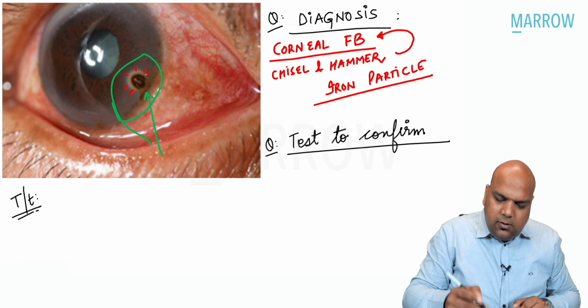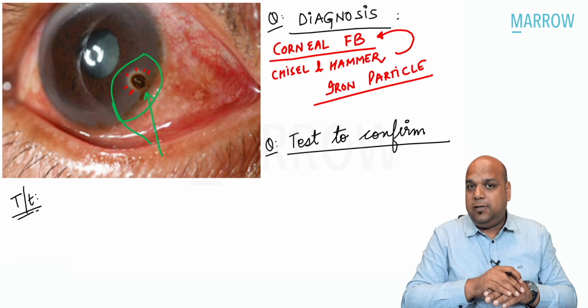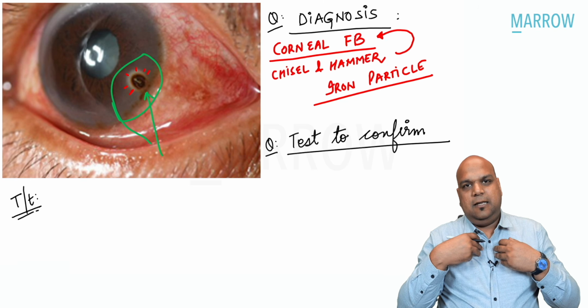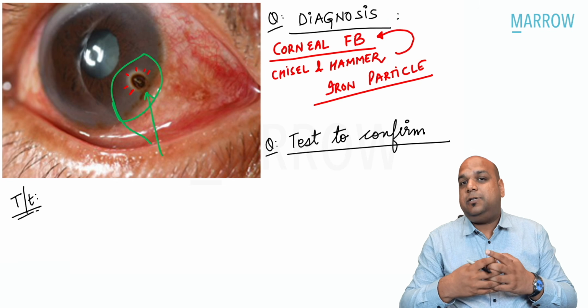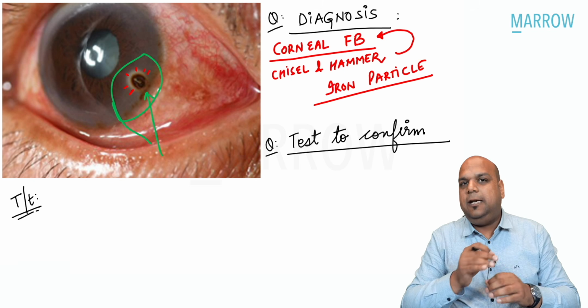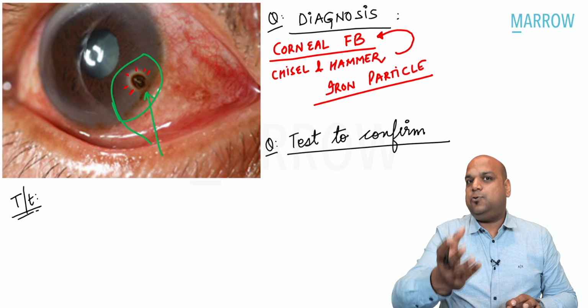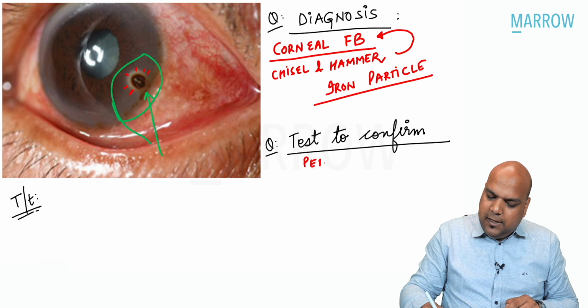Yes. The iron will leach out the iron particles. Can it go inside? No, it cannot go inside. How do you know? You know because of your experience. But when I was a postgraduate, I was taught that in an emergency, if a patient comes like this, who has a corneal foreign body, you also always need to ascertain whether this foreign body has penetrated the cornea or not. How are you so sure? So, which test is used to confirm the penetration? Whether the cornea has been penetrated or not.